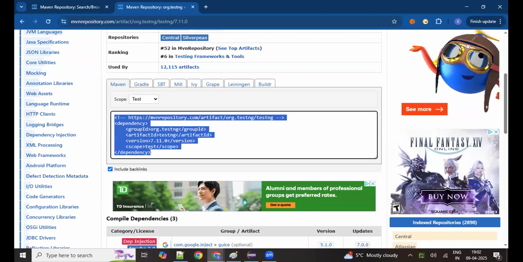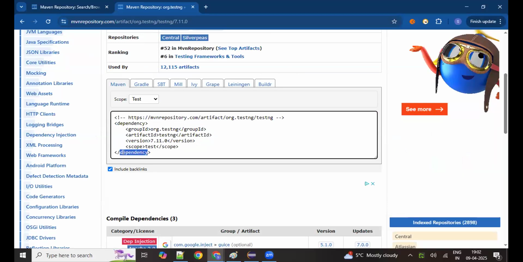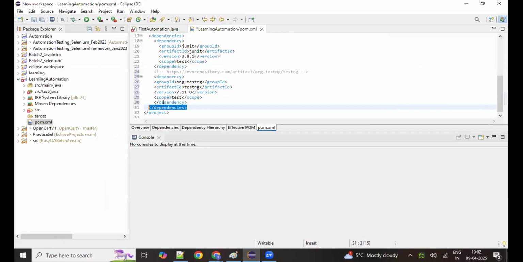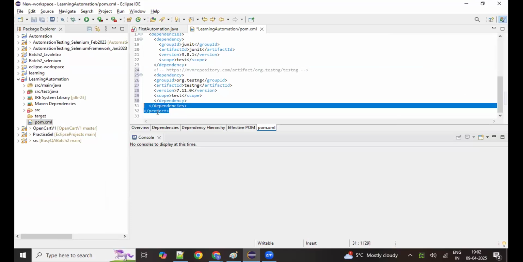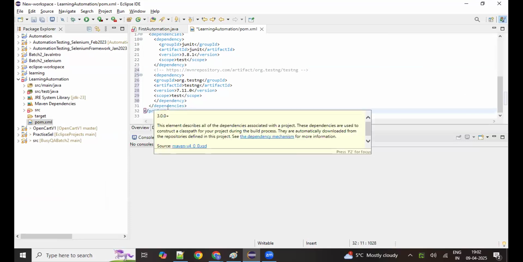No, it should be easy copy. See, this thing would look like this. One dependency which is open bracket. So this one is like open bracket and this one is like close bracket. I fixed it and now I don't have error. Okay, perfect. So no error, that is good. But at the end, you see this, right? The end of the file is this thing, right? Yeah, there is a dependency slash dependencies and slash project.